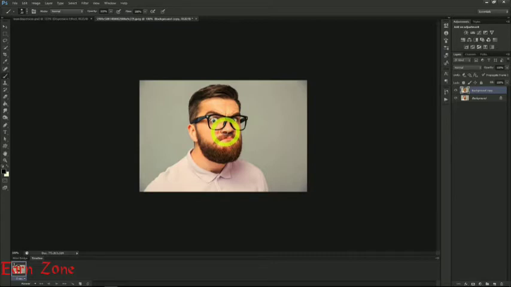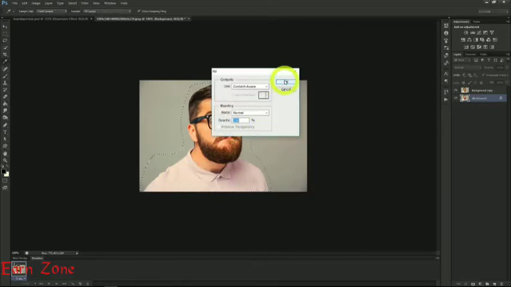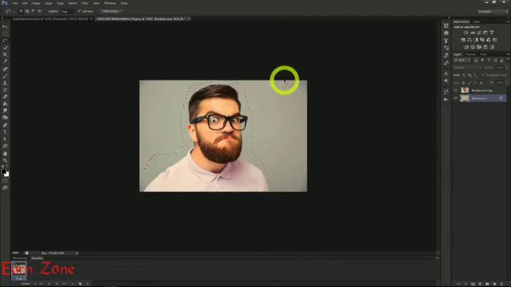Then I'll lasso over the man in the background layer. Right-click, and then do Fill. Make sure it's set to Content Aware, and it will let you fill in the background over the original man in the picture.